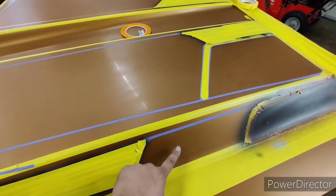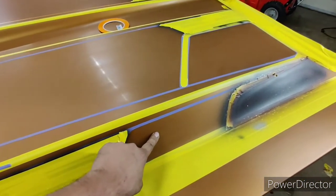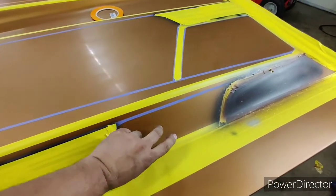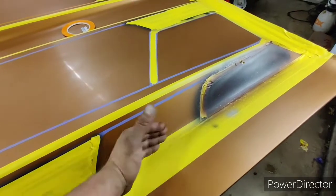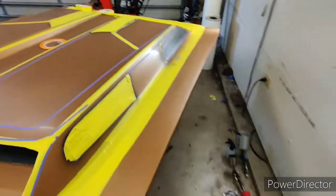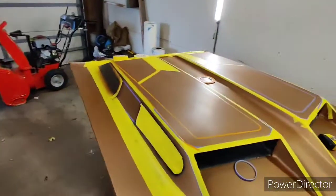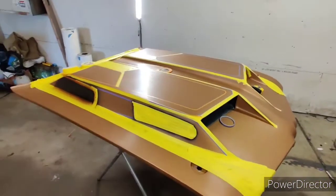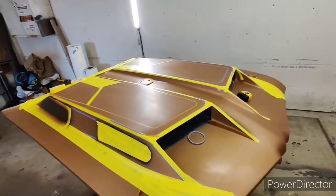I'm going to end up doing this white. I don't know, I'm thinking about it right now. It'll work. I guess this will be my way of bringing the lace into this side of the pattern here. But either way, got that going, and I'll follow it up as we go. But yeah, a lot of masking, a lot of laying stuff out, a lot of layers. So hope you guys enjoy.